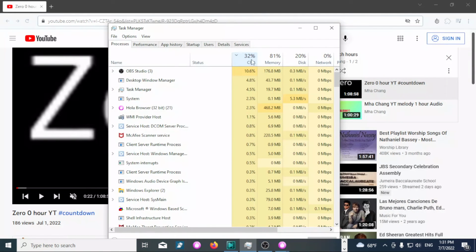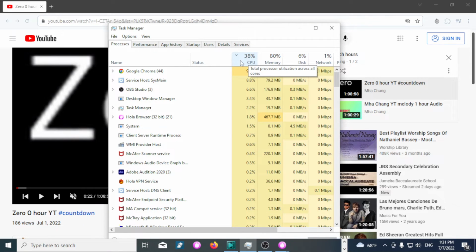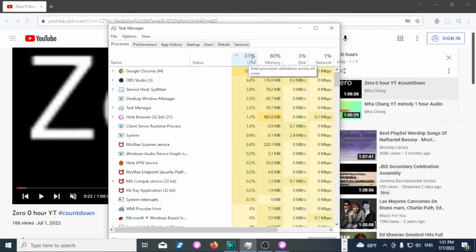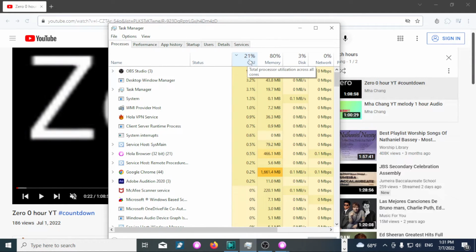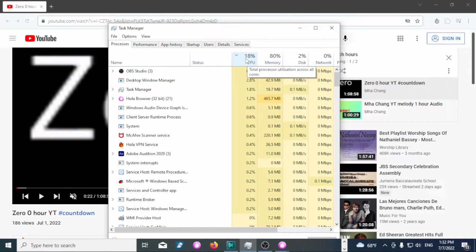Okay, the next thing that you have to understand is this. When you are doing this on the playlist, first make sure that you mute it, because it's gonna play and you're gonna hear a lot of sound on the system, and it will make your computer slow. Let me show you this. Okay, we have the task manager, this one. You can see the CPU, if the CPU is around 90 or 80 there, it means that your computer can get stuck. So make sure that you watch the CPU percentage, so that your computer does not crash.